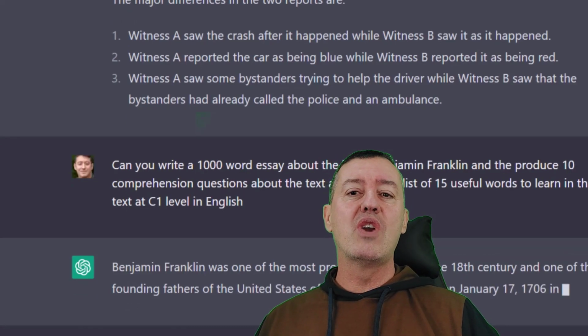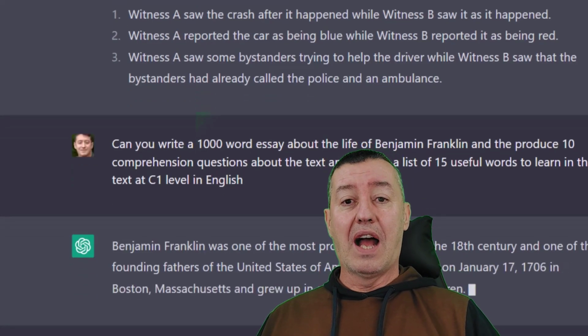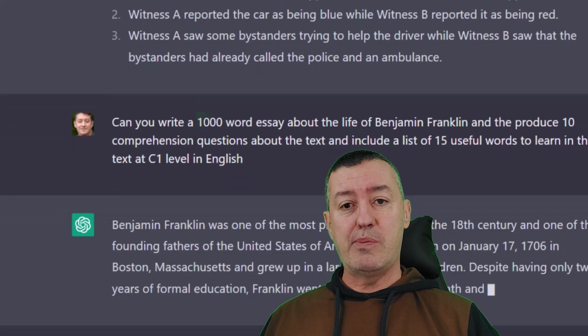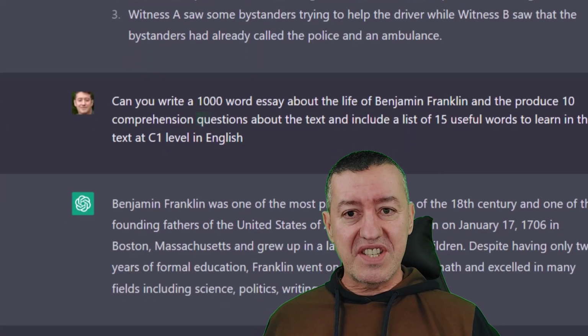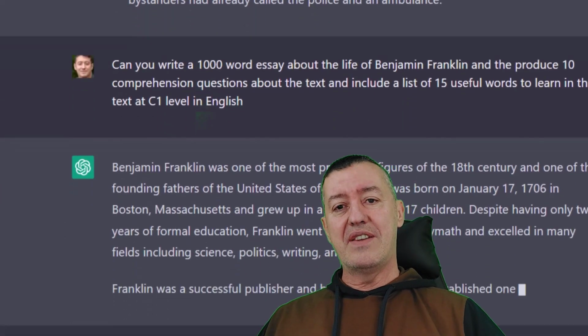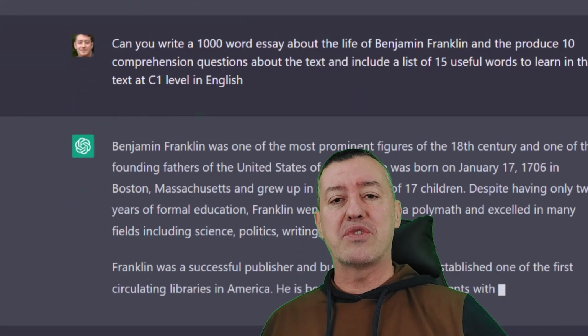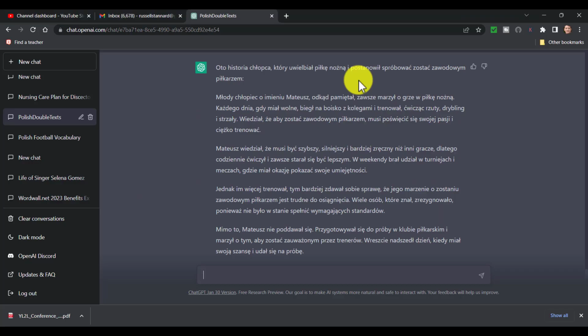And this has got me really thinking about how we can use ChatGPT to produce varying texts at varying levels and basically scaffold our students to a higher level. So as I've said before, the key thing is the instructions that you give to the system. So what I've done is I asked it to write a story and then to write the same story. Obviously the language will be completely different because it never repeats the story exactly the same.